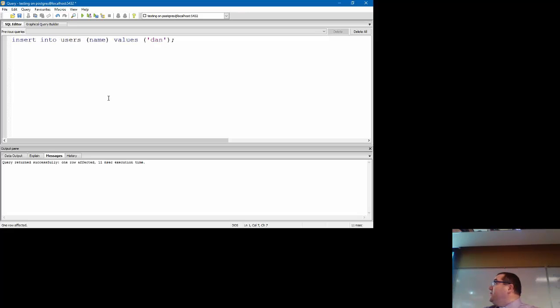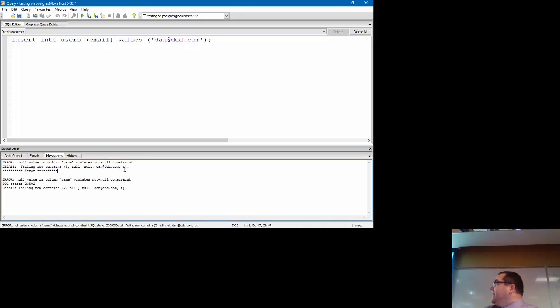Now, earlier I said a maiden name was required. I'll show you guys what the error messages look like. I go insert just straight up email. There you go. And I go run. You'll see down here, and of course I can't make the error messages any bigger, but you'll see null value in column user violates not null constraint.